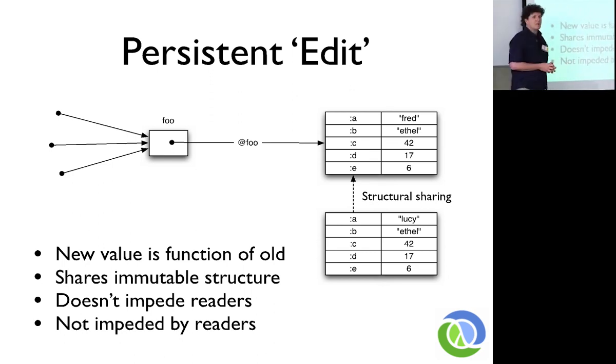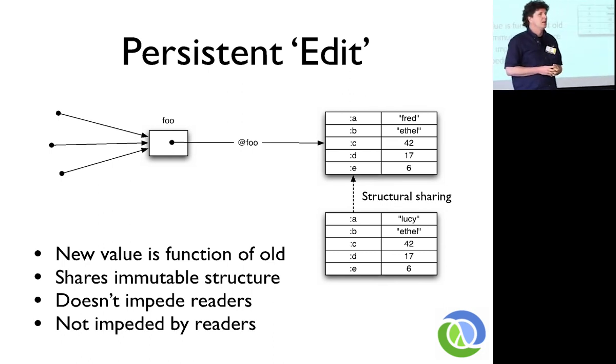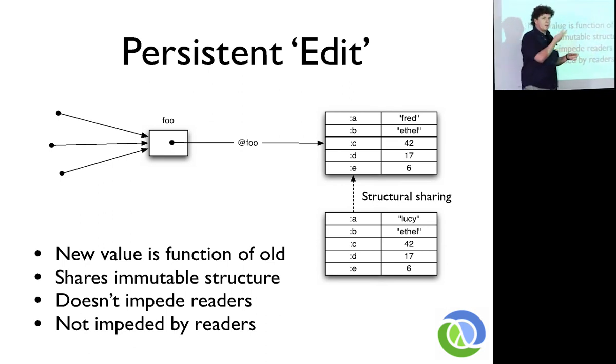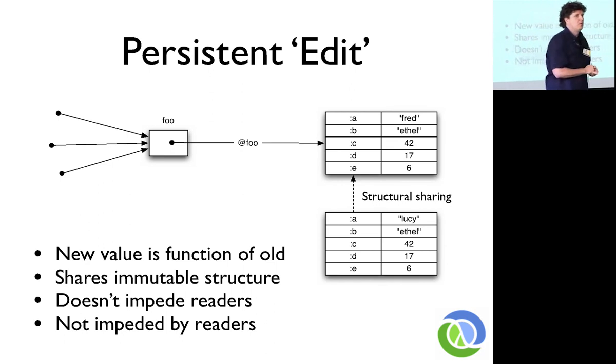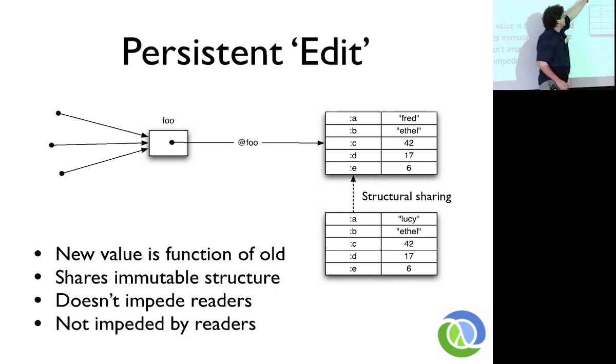Rich, yes? When you showed us the syntax, I don't remember where the mutable cells came in. You said this is still an abstract description. I'm going to show you the 3 variants of these cells. Okay. So we haven't seen how to use this yet. This is the concept: we have a reference to a thing. What does it mean to edit something then? Okay, well, we're going to have this immutable thing.